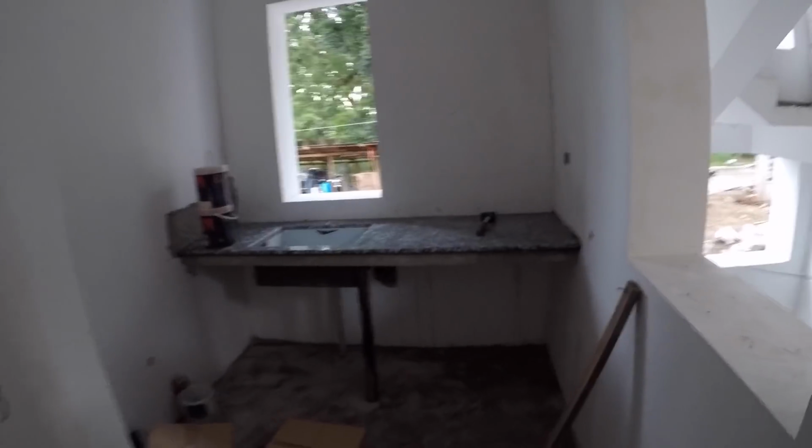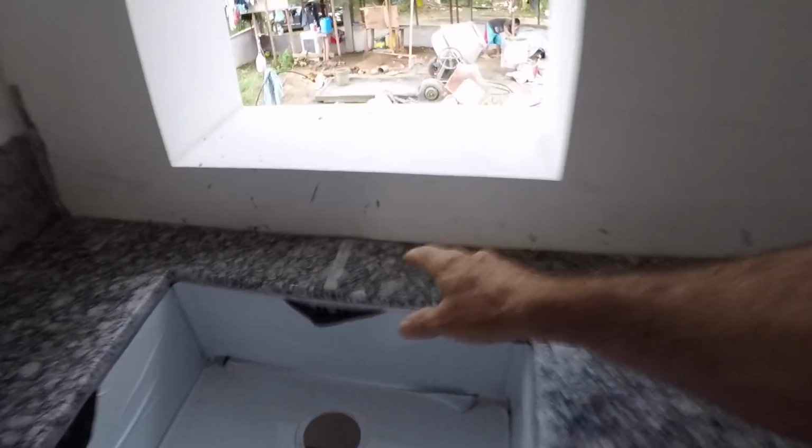All the appliances are in. The three items that were missing, the three Elba items, which are the ventilation fan for the top of the island, the microwave, and the oven itself. They're all in, and I'll pick those up on Sunday. And I will also pick up the missing faucet that goes right here for the laundry sink.